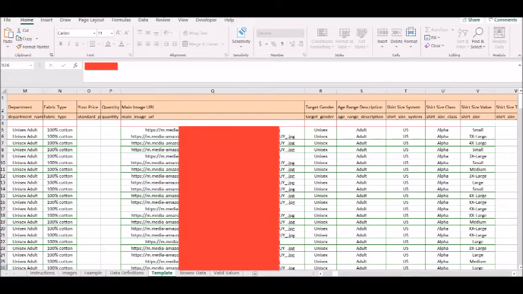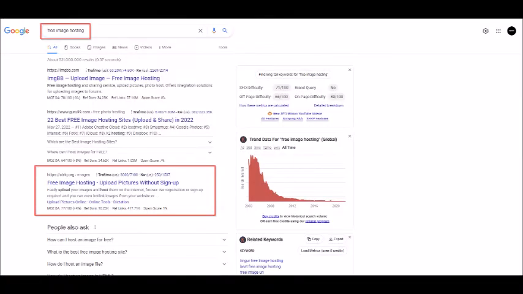Now, let's say you don't have a website or the product is not already listed on Amazon. What you will need to do is search Google for free image hosting and then upload your main images to that site and add those URLs to your spreadsheet.